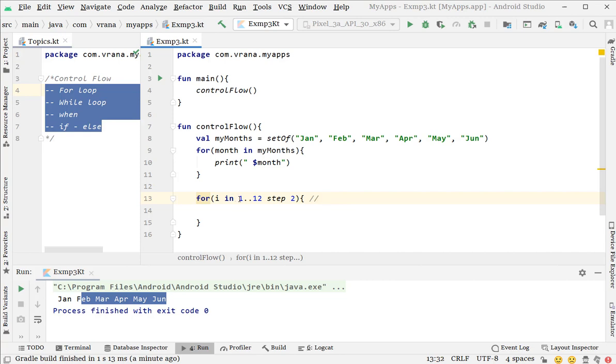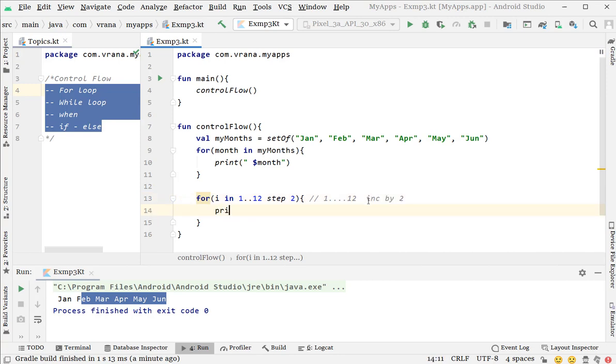It is a range, which means it starts with 1 and continues up to 12, and the number's value will get increased by 2.